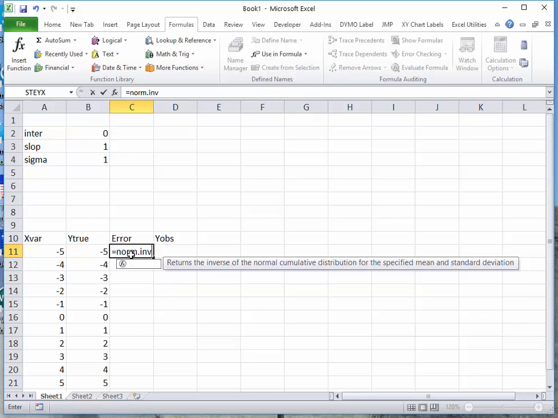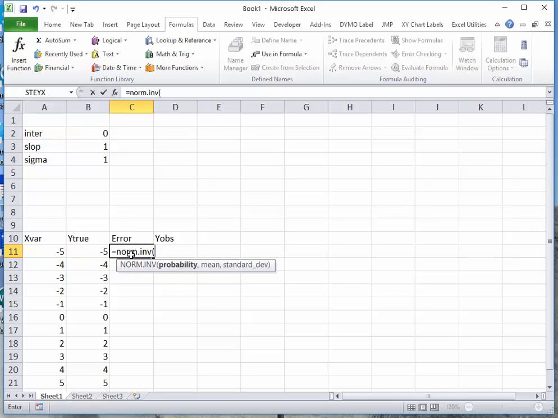NORM.INV, this is the inverse normal distribution function, and we will put in as an argument RAND. This creates a uniform 0-1 random variable, and we will use a mean of 0, and a standard deviation equal to sigma.